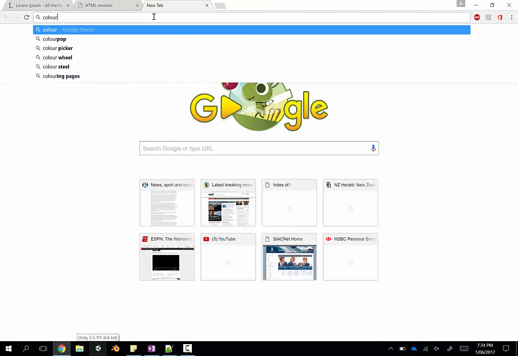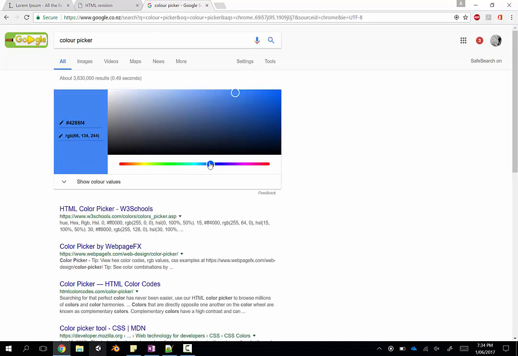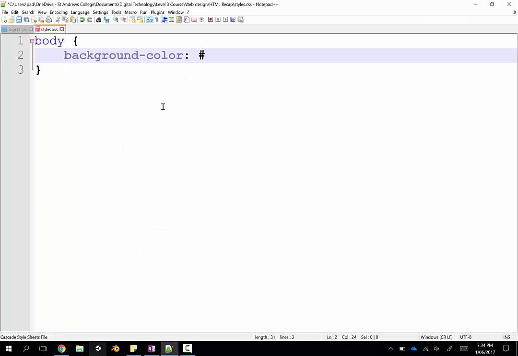So just to help me out here, I'm just going to use good old Google to find a color picker, and I wanted some form of blue. That will do. There we go, that blue there will do. So I'm going to copy my 42A1F4 color code. So that is 42 parts red, A1 parts green, and F4 parts blue. So I'll save my style sheet, and now if I just return to my web page, if I refresh that, there we go, we've got our nasty blue background.